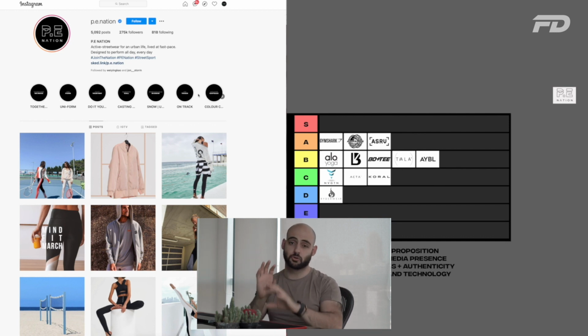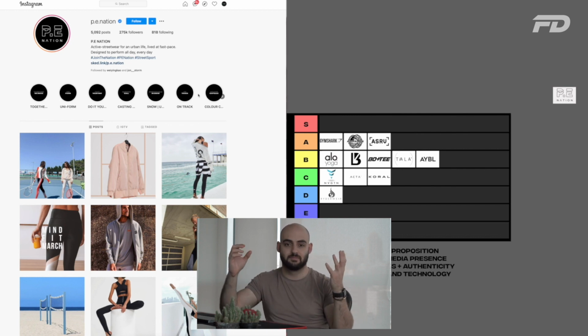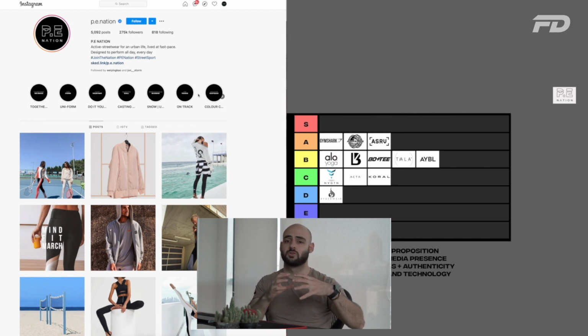Again, they're very similar to Coral in the sense that this is a pair of leggings that you're buying for between $100 and $200. Leggings honestly should not be costing that amount, especially since leggings can be made of one of two things, nylon or polyester. Those are the options. You can't get that fancy. Yes, you can look at sourcing yarns from countries like Italy where you're getting softer and more supple yarns, but at the end of the day, a legging is a legging. So these brands are focused on their designer look and feel, but PE Nation's value proposition I don't think is that good.